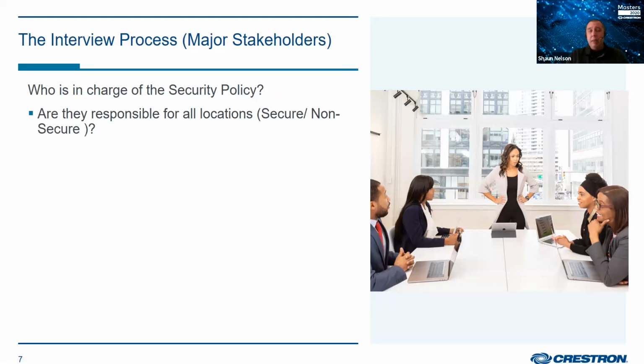Have you run into teams that only cover the secure locations? Then you end up with an IT team that's specifically in charge of security policy and security, and a general IT team that's in charge of everywhere else. They may or may not communicate with each other. So sorting out who's responsible for what on an overall facility and being able to implement your solution certainly becomes a communication nightmare. And that leads to who's reviewing it.